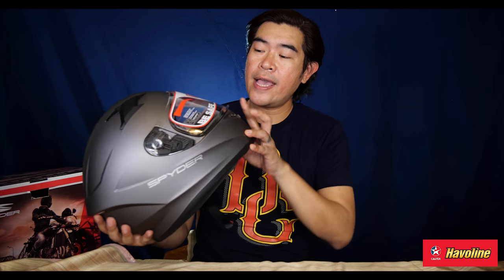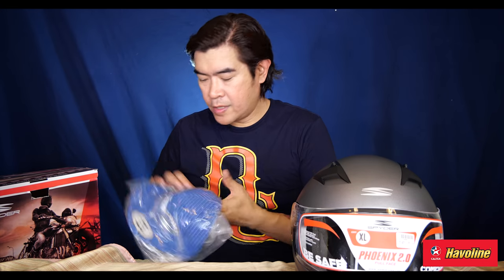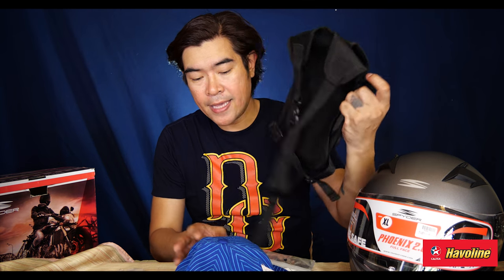One lucky winner will get this helmet. You can choose which size is right for you — we're gonna send you to one of the Spider stores so you can fit the right helmet. We're also gonna be giving away some caps — a baseball cap and a gray cap — a Spider bag, which is a leg bag. And we got some Spider balaclavas that you put over your face. So total of five winners: one winner gets the helmet, and four winners each get the bag, cap, and multipurpose fabric balaclava.